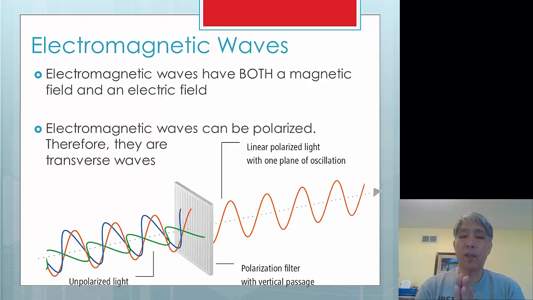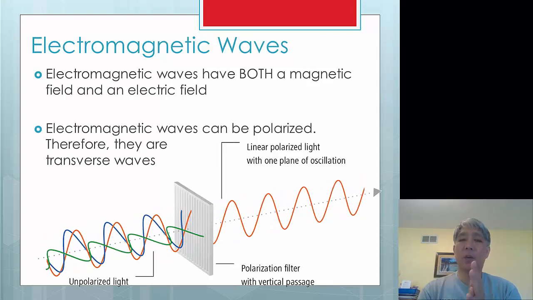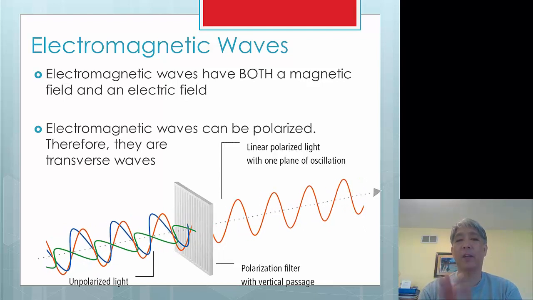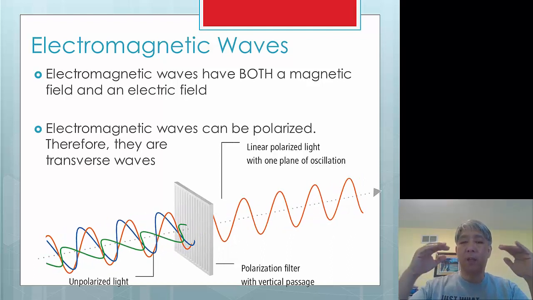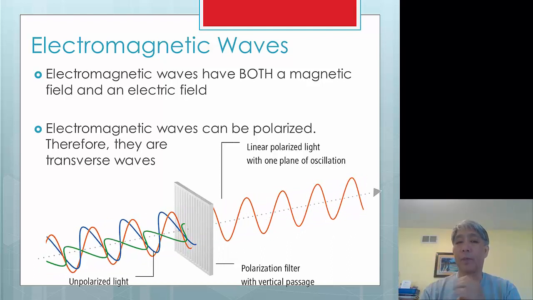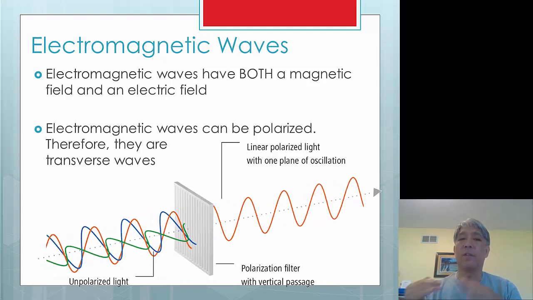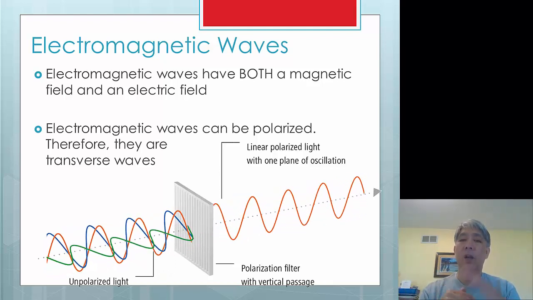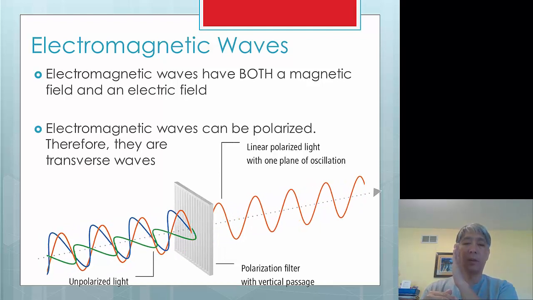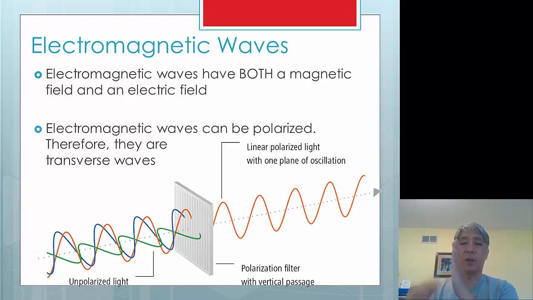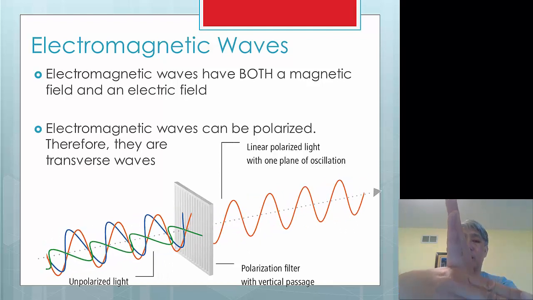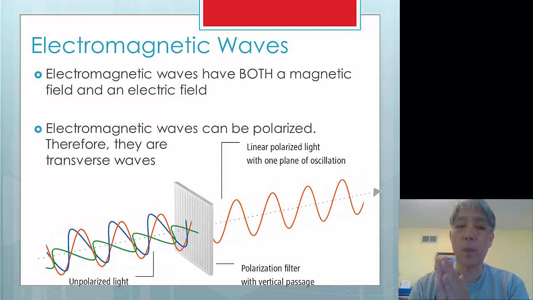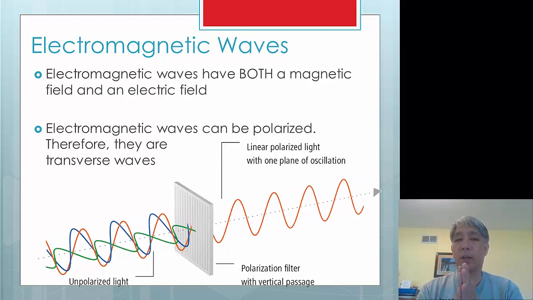So why are they electromagnetic waves? They're electromagnetic waves because they have both a magnetic field and an electric field, and these two fields are oscillating in simple harmonic motion, or in a sine wave, cosine wave. They're perpendicular to each other. So if my electric field is traveling in this direction, my magnetic field would be traveling perpendicular to that, and they would both be perpendicular to the direction of travel, which in this case would be towards the screen. And that's what an electromagnetic wave is.